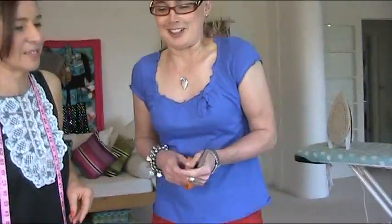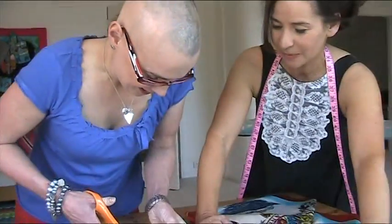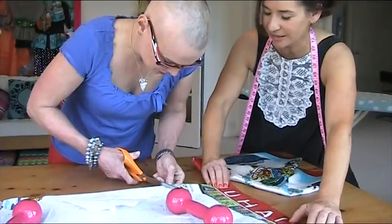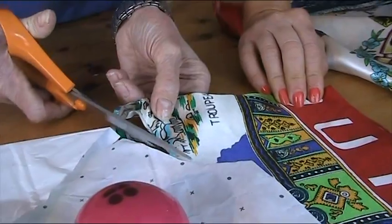Here comes another liberating moment — you're going to have to cut it out. I'm going to come around here and hold it for you. Can you just try it? Follow the line, just roughly. I'm going to support the fabric. My mum's got dressmaking shears that are a foot long. And she cuts — well, when I used to have it — she used to cut our hair with them.